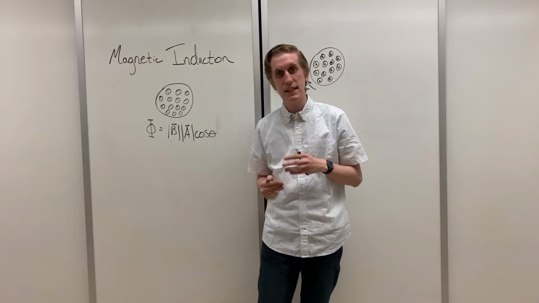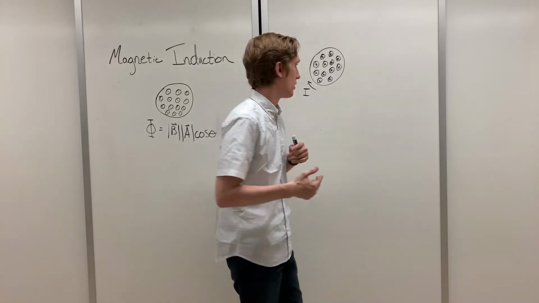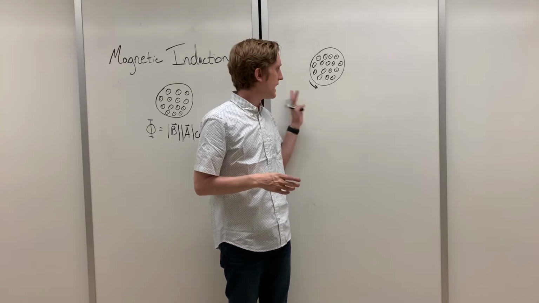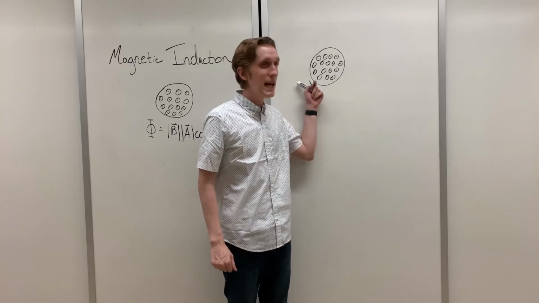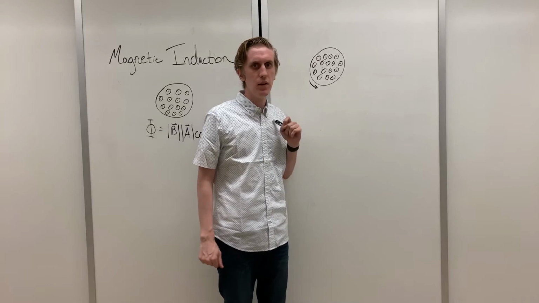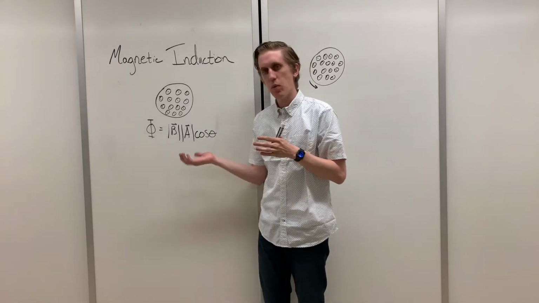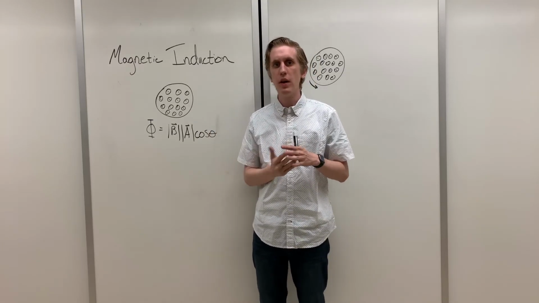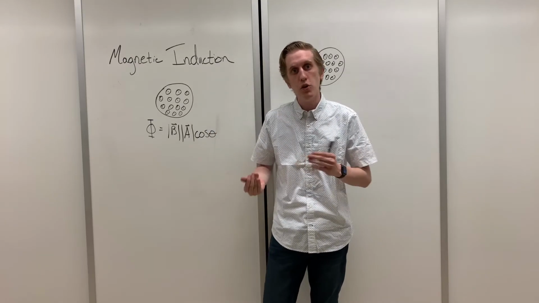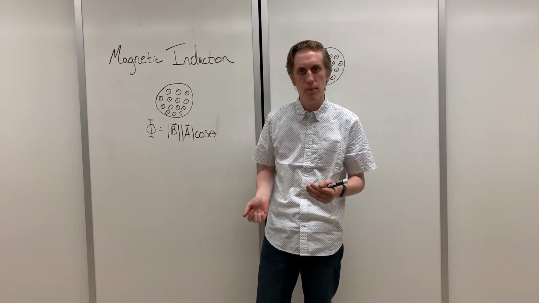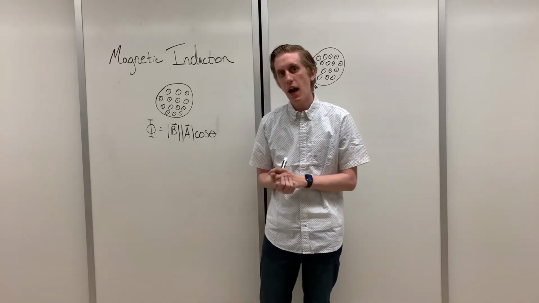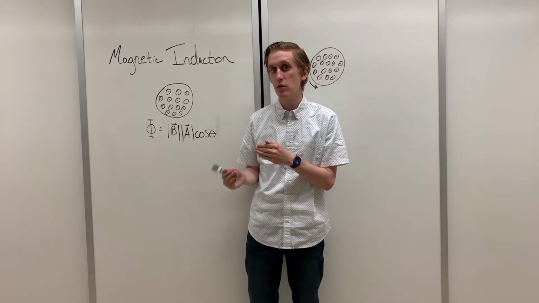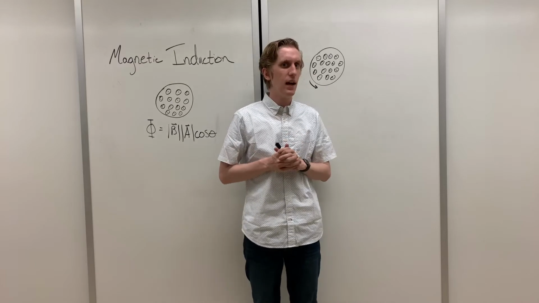So the current in this case is going to flow counterclockwise. If the current is flowing counterclockwise, the magnetic field that it creates will point out of the board inside the loop. This is what we want. As this magnetic field gets weaker, the current will create its own magnetic field to try to make it stronger. What would happen if we did the opposite thing? Instead of turning down the strength of the magnetic field, we turn up the strength of the magnetic field.